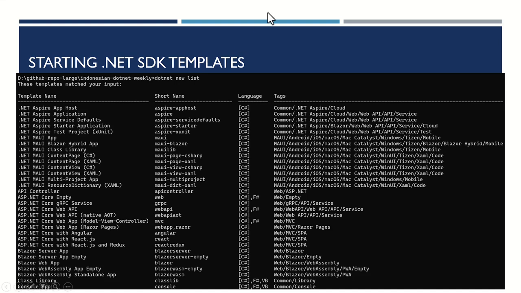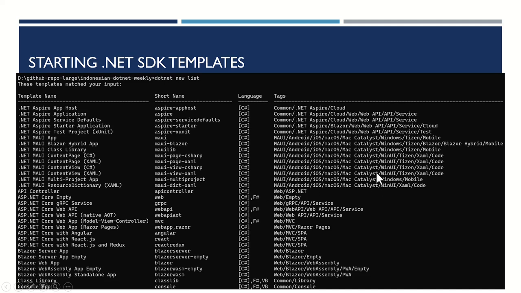As you can see, almost all of the templates we have have support for C#. Only very few templates have support for F#, and fewer templates, unfortunately, have support for VB.